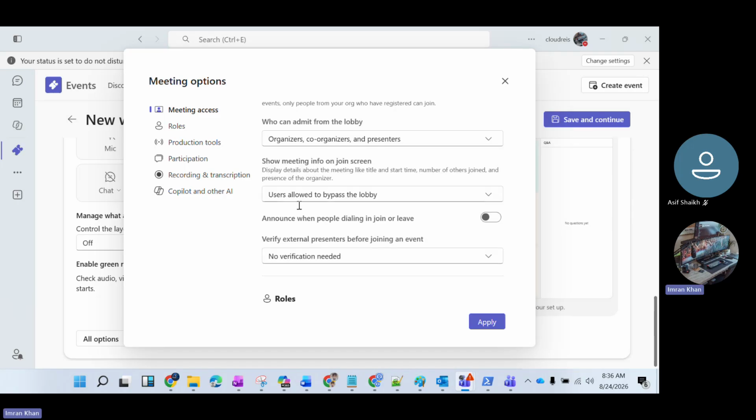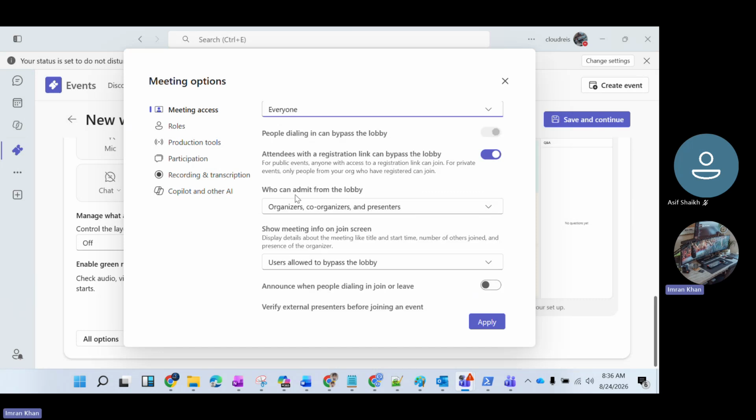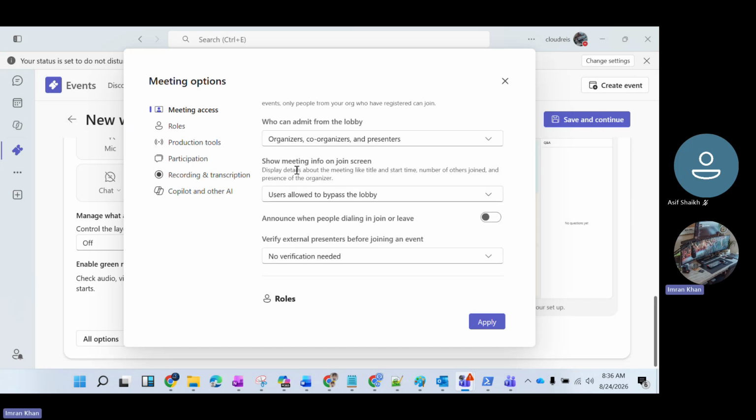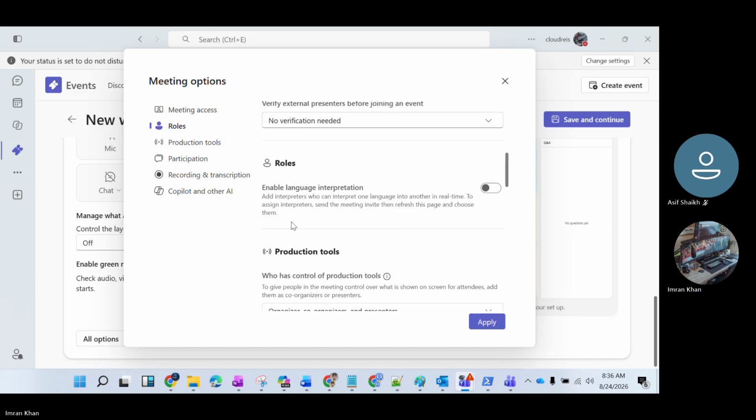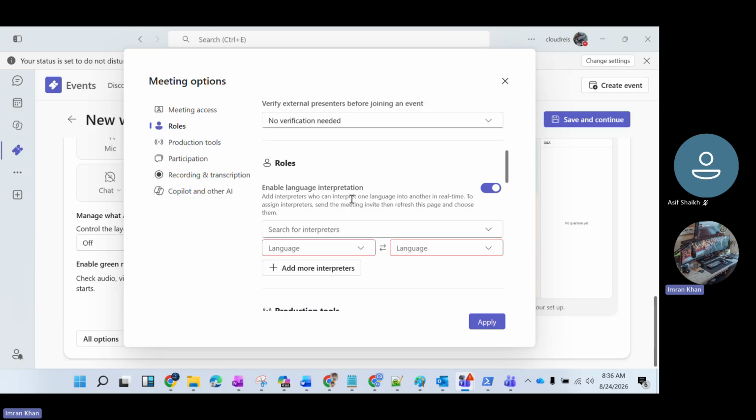And these are the options for who can admit from the lobby and show the meeting info on the join screen, and roles. Enable language interpreter: add an interpreter who can interpret from one language into another in real time. To assign an interpreter, send the meeting invite, then refer to the page and choose the option.